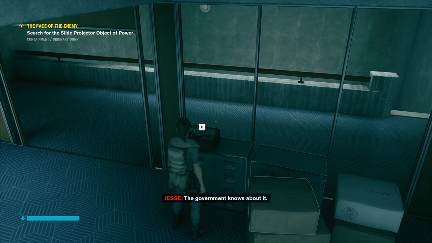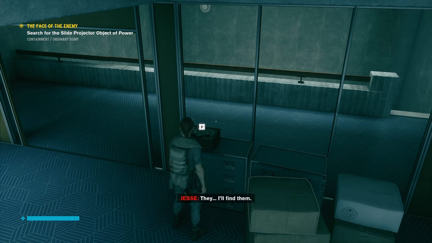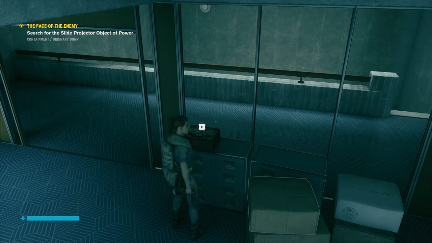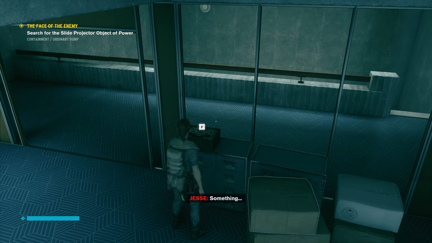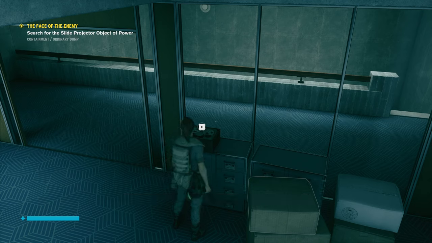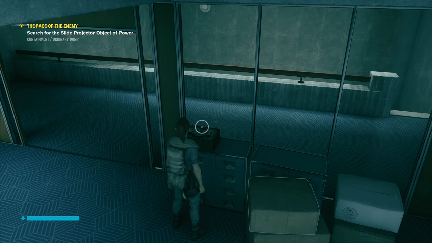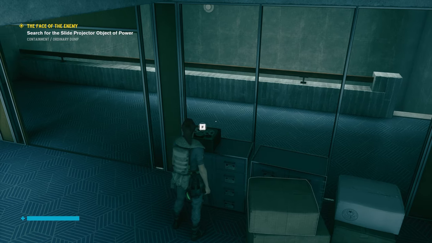The government knows about it. There were agents there. Agents from... I don't know exactly. They took Dylan. They... I'll find them. I won't stop looking. Polaris wants me to go to New York. There's a building there. I have to leave soon. I have to be there at a very specific time. Something hugely important is going to happen. Jesse, you know we can't let you go until you're well. And that begins by understanding what's real and what's imagined. We can't let you go.